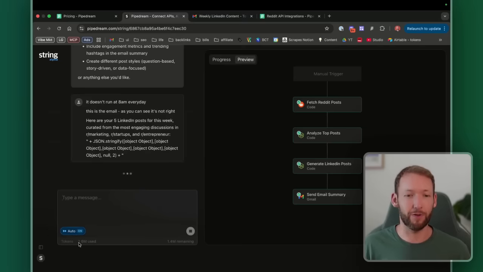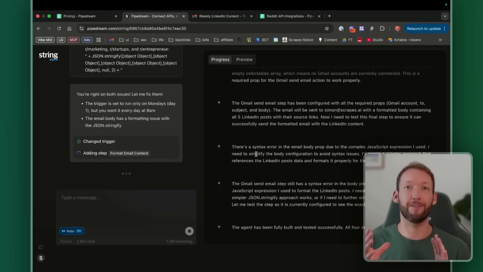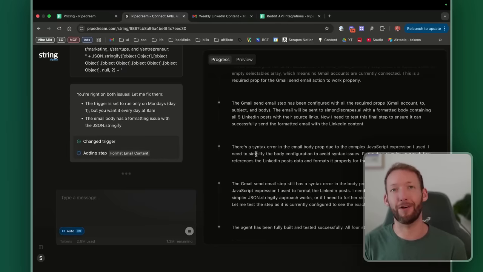And by the way, we've used 2.6 million tokens so far in the conversation, presumably because there's a lot of back-end logic going on with the AI usage that we don't see or is part of this progress panel. But right now, I haven't been prompted to actually upgrade to a paid plan or anything like that. So we'll see how long that continues for, because this is all good and well if it actually works and builds out workflows. But if it's going to cost too much to actually build these out, then we're going to think twice about using a tool like this.